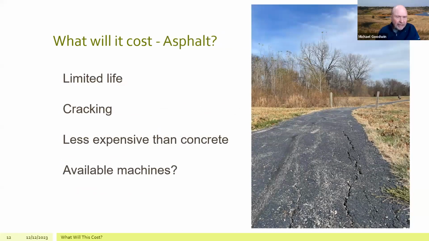One quick note on asphalt, it does crack, and therefore it has a somewhat more limited life. You can see some cracks in this picture, I think, here. The other thing to think about on asphalt is not every asphalt contractor has machines that are narrow enough to do, say, a 6-foot wide trail. They can usually rent those and obtain them somewhere, but that's a different cost factor to think about. So you'd want to ask your contractor about availability of the machinery.